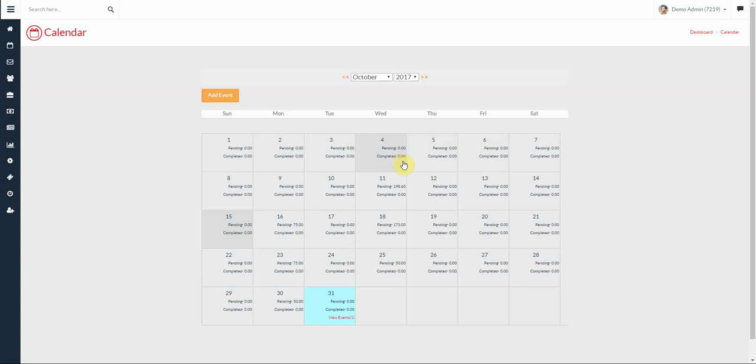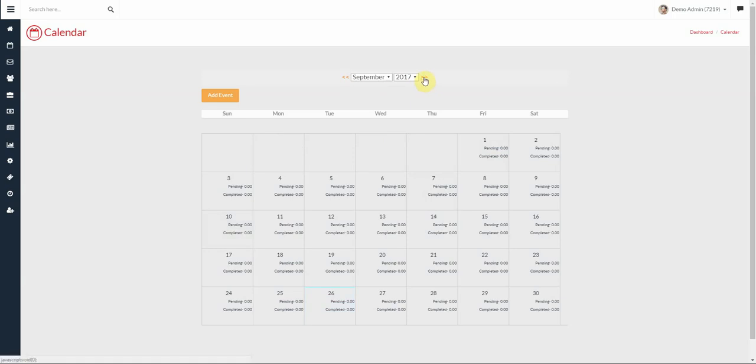Or if there's a day that you don't do so well, you'll be able to see that from month to month, and you can go back the month to see what you've completed every single day in previous months, or you can go forward to see what you actually have scheduled or pending for that month. This is for all of your users. So any payments that are pending or completed for your particular PIN are listed here. The user also sees this, but they will only see what's pending and completed for themselves and not anyone else.